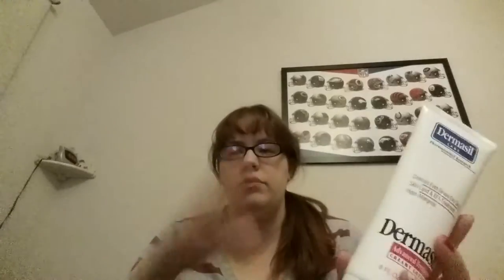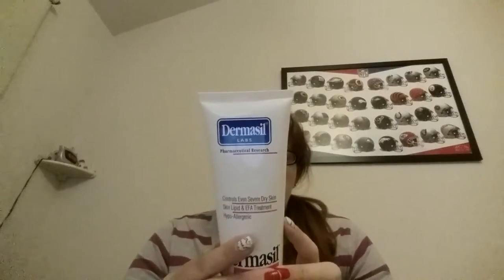When I get out of the shower I always use lotion. The current one I'm using I picked up at the Dollar Tree — it's the Dermacil Advanced Treatment Creamy Lotion in the eight-ounce bottle. I also picked up another Dermacil product you'll see in my next haul. This one is hypoallergenic, cruelty-free, no animal testing, and paraben-free. It really smooths out my skin. I was having a breakout on my arm that was really rough. I've really been all about skincare ever since I started getting eczema patches as an adult.